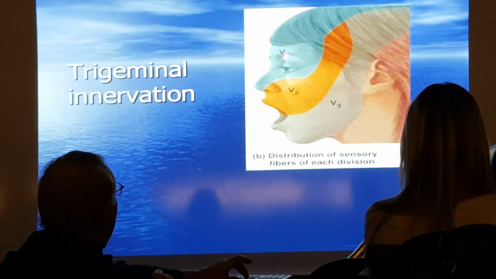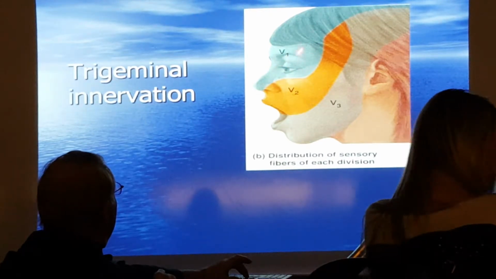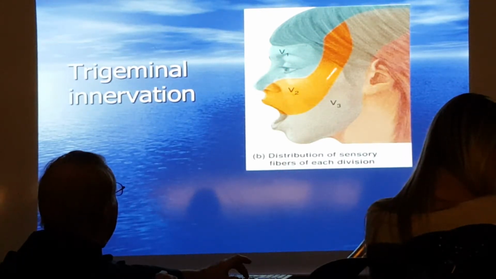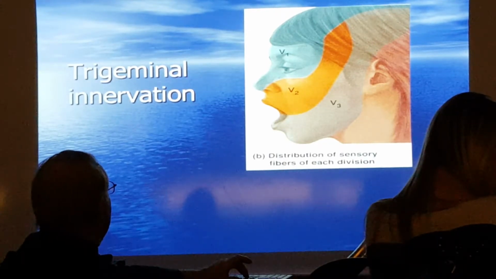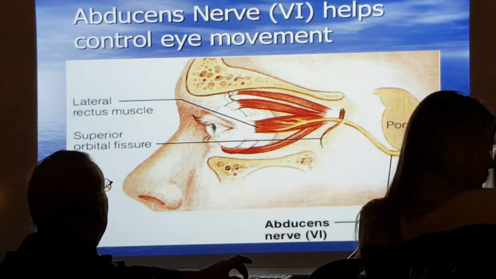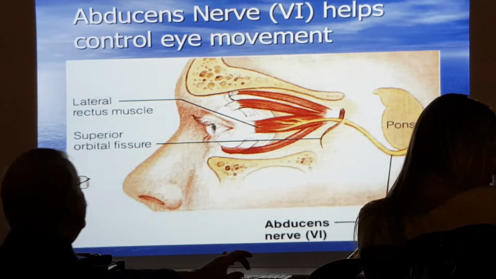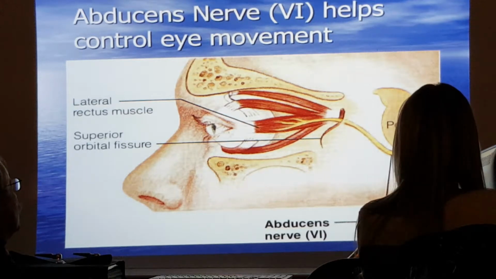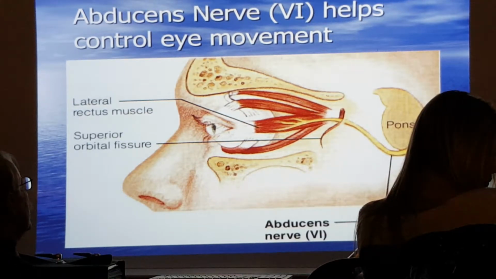Okay, so here we have innervation of deep facial structures, and we see the pattern of innervation. And here we're showing sensory innervation, but motor would be roughly in similar regions. So that is the all-important trigeminal nerve. We get finally to the other nerve that controls eye movement, the abducens. Cranial nerve 6 controls the lateral rectus muscle.